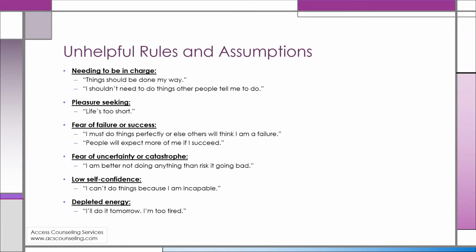So there are some unhelpful rules and assumptions that underlie procrastination. It's not a matter of a student being lazy or defiant. Sometimes it could be, but if you have a student who may be procrastinating or not turning in assignments, rather than thinking about the behavior, maybe we think about the motivation behind that behavior for why it is happening in the first place. So with needing to be in charge, you might have students who are thinking things should be done my way, or I shouldn't need to do things other people tell me to do. So maybe this student doesn't engage in traditional learning styles and may need a different way of handling assignments.